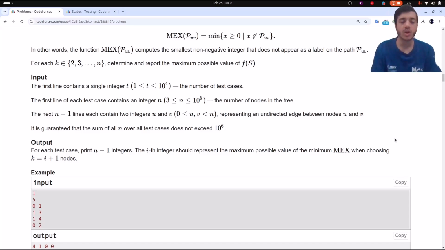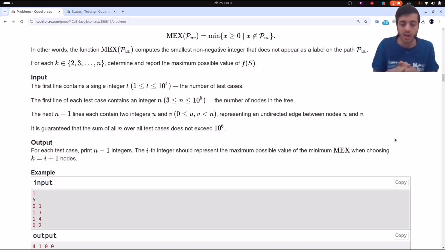So knowing that, let's see how many k's have answer 1. How many? So consider 0 and the neighboring vertices. If I want to choose more than this number of vertices, for sure the answer will become 0.